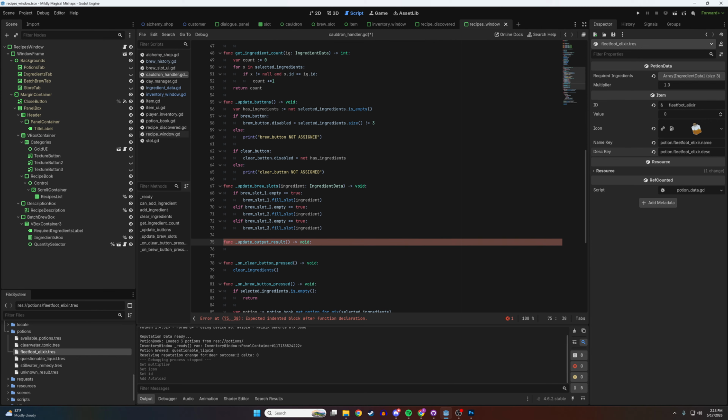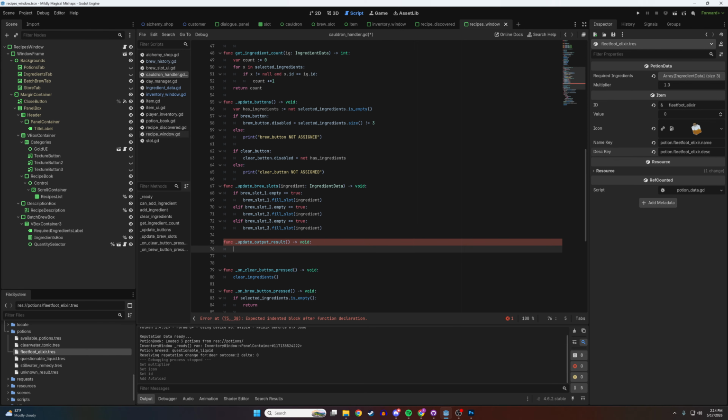But we do want this to be, I think we want to return a potion data here. So we're not putting anything in this function, but no, we're going to want it to be void, because just like these, it's just updating. All we want to do is update the texture. That's it. But this is so complicated because we're trying to tell the game what texture to put in that slot. This is wild how complicated this got.